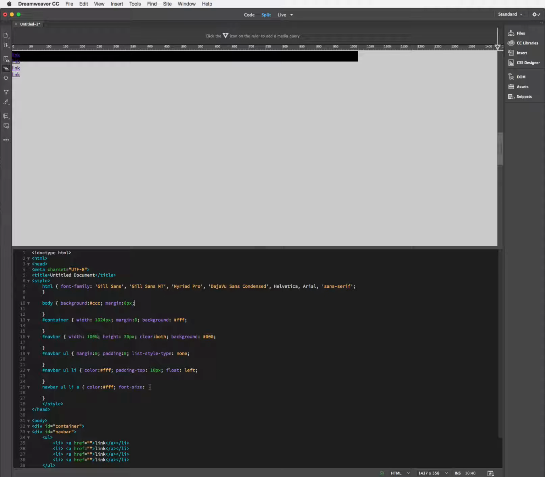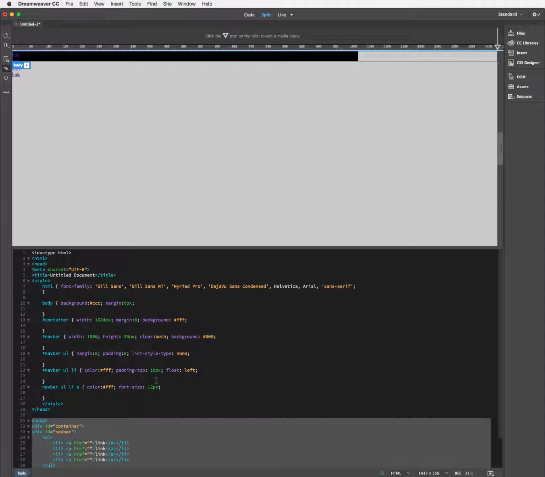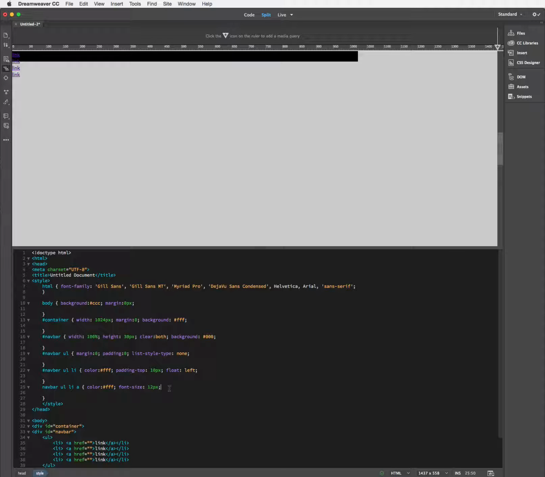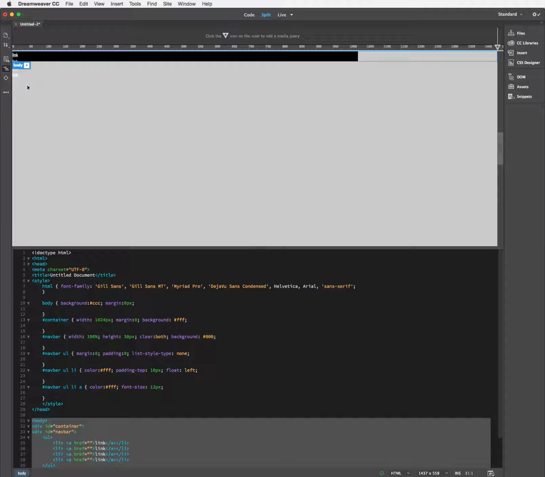Sometimes I use the little helpers, sometimes I don't. 12 pixels sounds good. Forgot the hashtag, which is why it's not working.